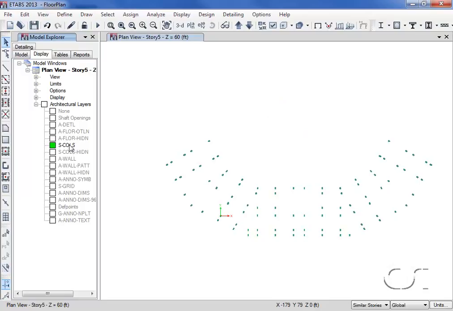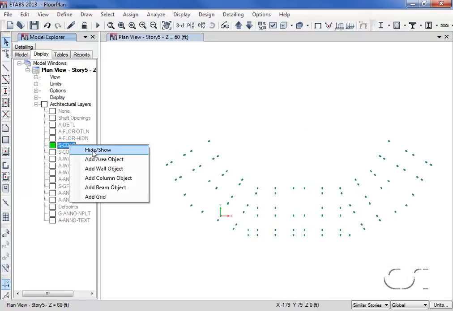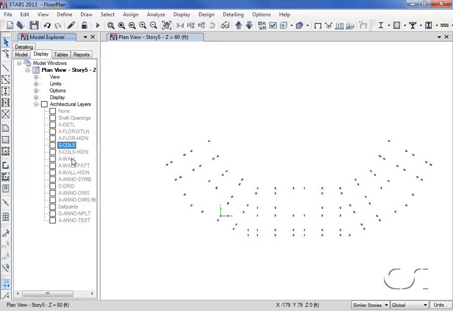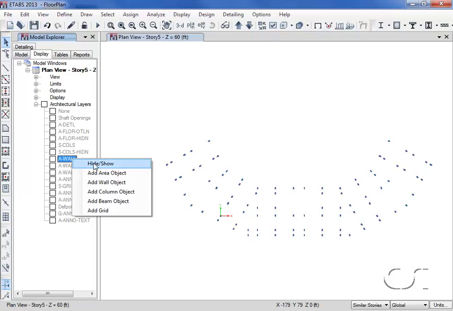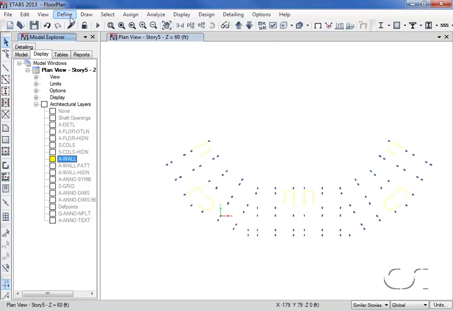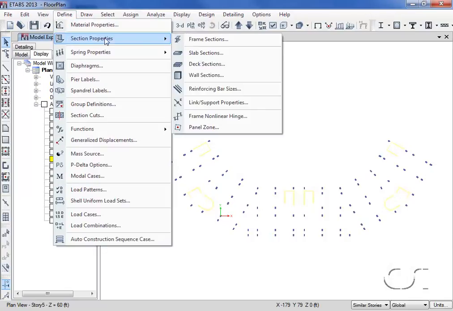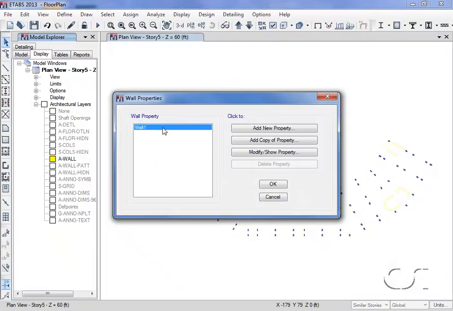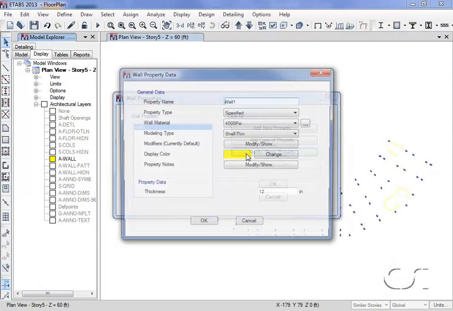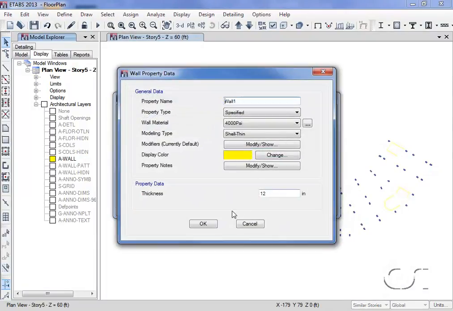Next, we will change architectural layers to display the walls. The walls are in yellow. Checking the wall properties, we again have a single default property, a 12-inch thick wall.